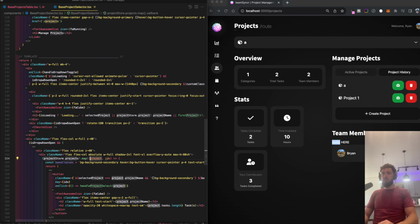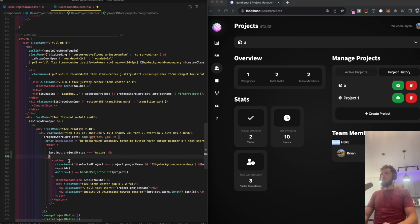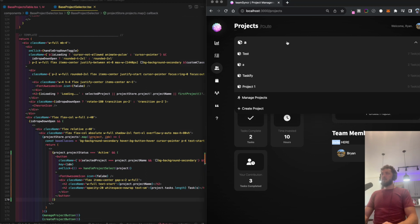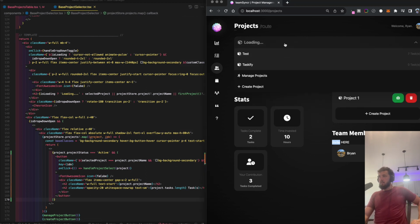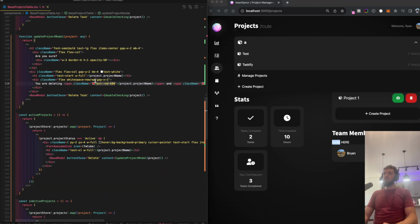And boom, boom, boom. And that should handle our list too. So we should only see the active projects here. We shouldn't see all of them anymore, just the ones that are active. So that's what we want. Again, just to differentiate, okay, that project's removed from our workflow or whatever. Gosh, that is a cool piece of functionality. I love that so much. Just to add that extra layer of safety, of fail proofing.